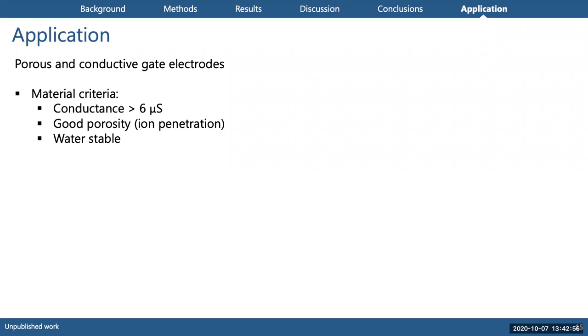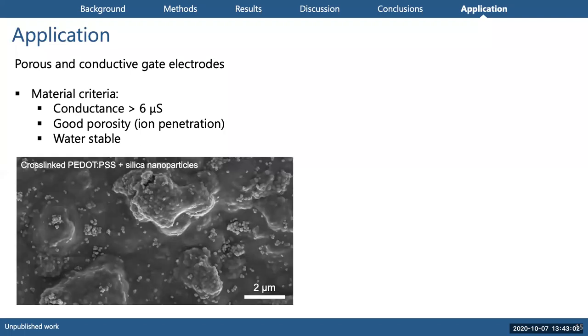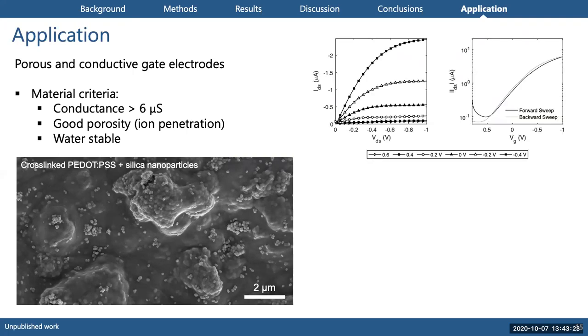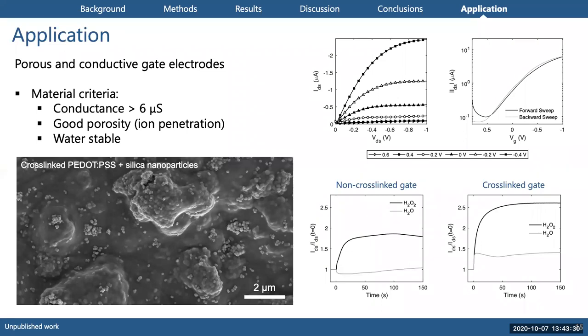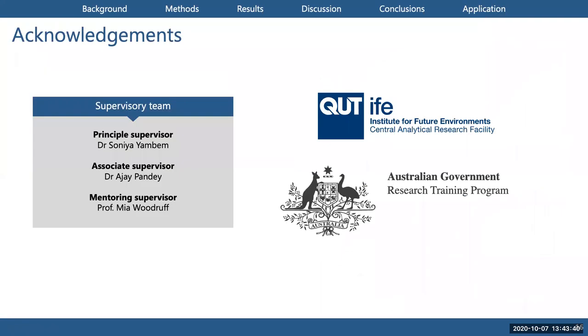We now know that we're able to use poorly conducting materials to facilitate ion penetration, just so long as we're able to combine it with a conductive material just enough to nudge the conductance above the threshold for a good transistor. Previous work has suggested that silicon nanoparticles and PEDOT:PSS can be an effective combination. This time we've experimented with different crosslinkers to produce a stable gate electrode. This SEM image shows the surface of the electrode embedded with these clusters of nanoparticles. The gate conductivity is more than sufficient to enable good transistor characteristics, and the transistors are more sensitive and more stable than when using similar electrodes without the crosslinking.